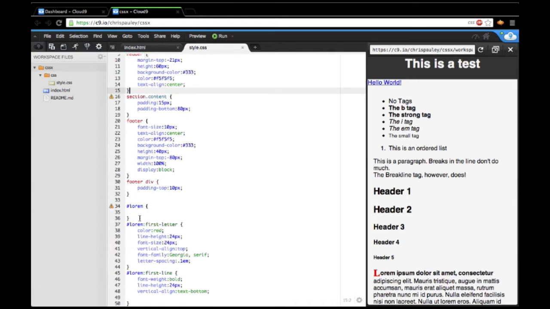So if we want to select an ID, we can hit hashtag and then the name of the ID. That wouldn't be hashtag and then the name of the tag, it's hashtag and then the name of the ID. Some people get those confused. But we can do that, and then we can do classes. Say we have a div with a class lorem. Is that a word? It's a Latin word. Then we would just type a period in front of it, and that's an ID, and that's a class. It's really, really simple.